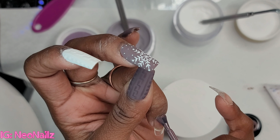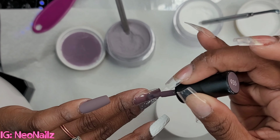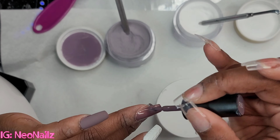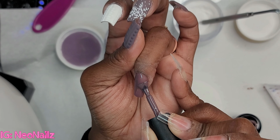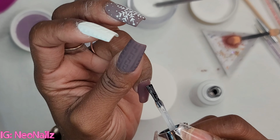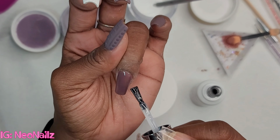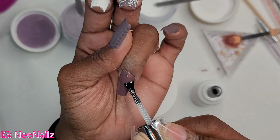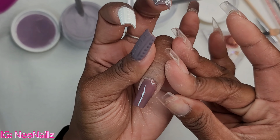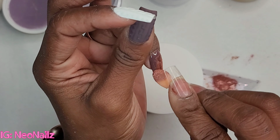So on the ring finger, I decided I wanted to do a chrome nail. So just to add a base so that the chrome has something to stick to, I'm just adding a thin layer of that same purpley nudie brown, I don't even know what color to call this, polish. I cured for 30 seconds. I'm adding a glossy top coat. I'm going to cure for 30 seconds, and then I'm going to burnish in some bronzy, coppery, rose goldy chrome powder. And yeah, that's how I'm going to get my chrome nail.